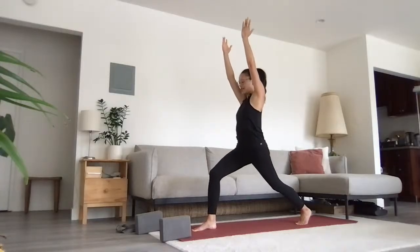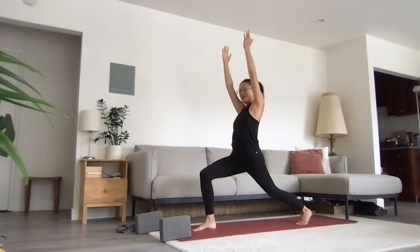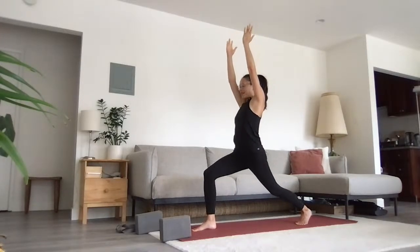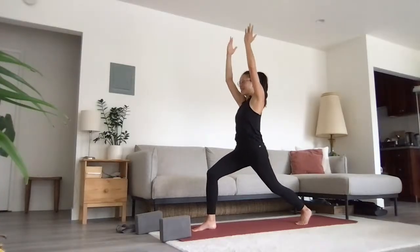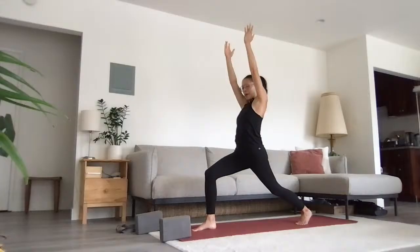On the next inhale, extend that right leg straight. And then exhale, rebend the right knee. Good. Inhale to extend the right leg. And exhale, rebend the knee. Inhale to extend it once more. And exhale, rebend the knee, sit low.